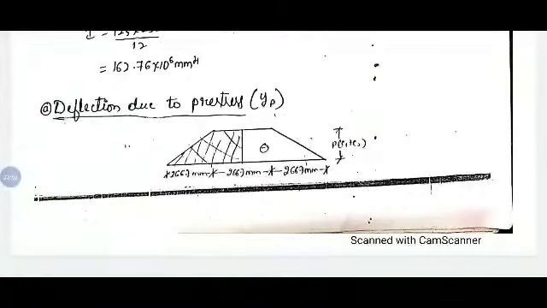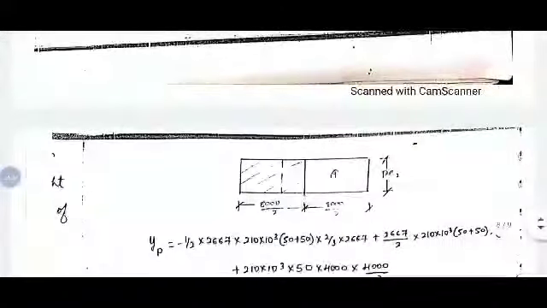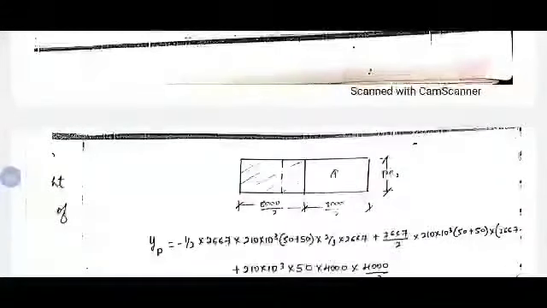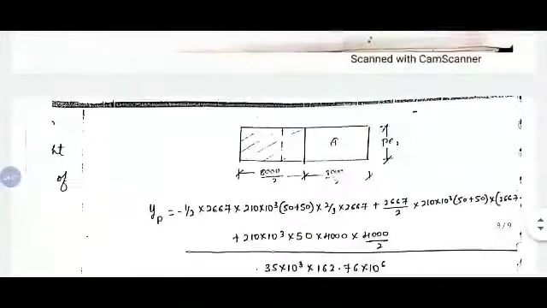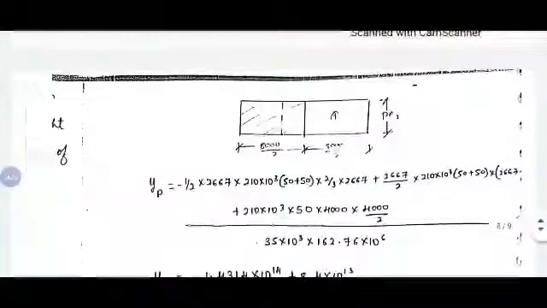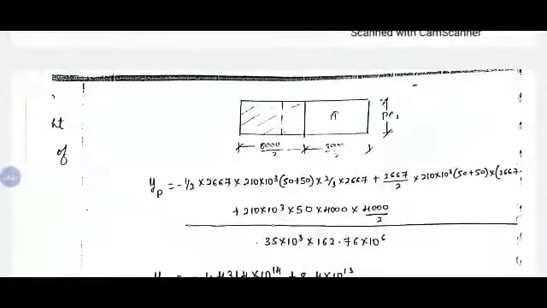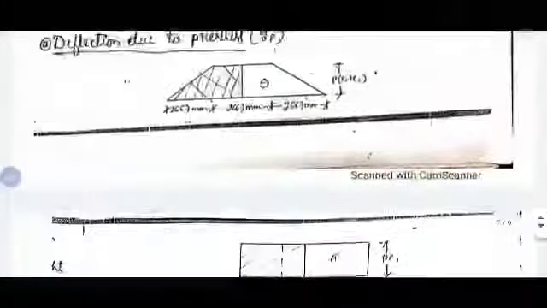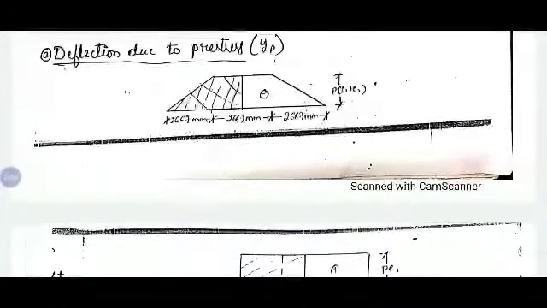if you divide into 3 parts you will get 2667 mm for each span part. And since we have eccentricity even above the centroidal axis, we need to consider a rectangle with magnitude of prestressing force into eccentricity above the neutral axis, that is E2, P into E2. Here we have considered YP directly, deflection due to prestressing force. If you consider the first figure, you have a triangle portion and a rectangle portion.